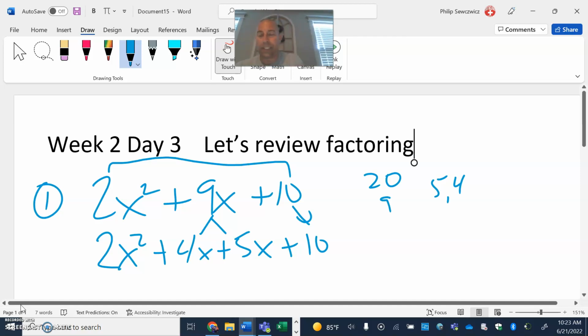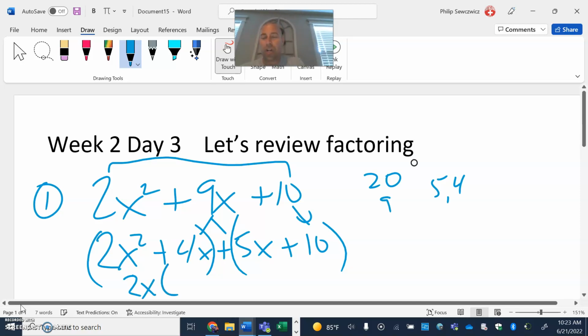So, did you do some grouping here? All right. Take out that greatest common factor. Did you say a 2x? So, what do we multiply the 2x by to get the 2x squared? Well, that's just an x. What do you multiply the 2x by to get to the 4x? Well, that's just a 2. I should be getting an x plus 2 in my other parentheses. That'll let me know if things are going well.